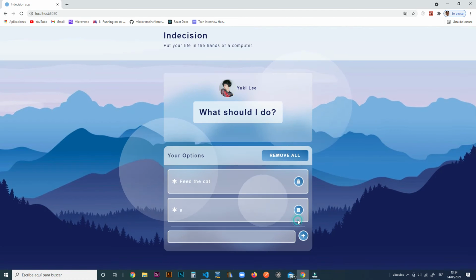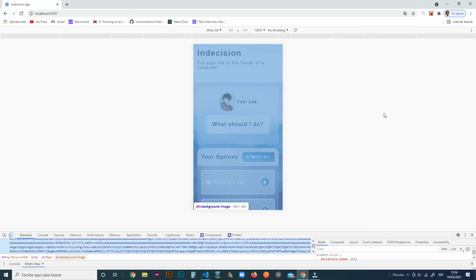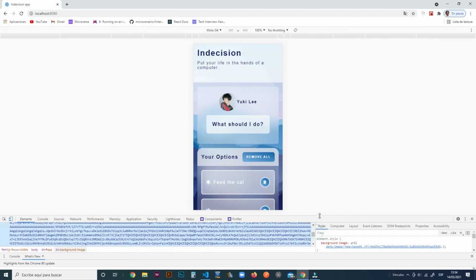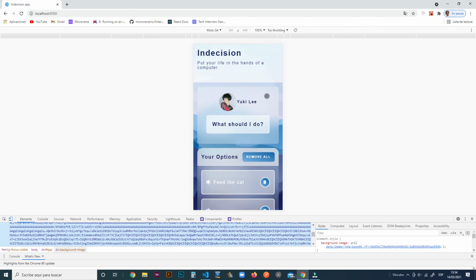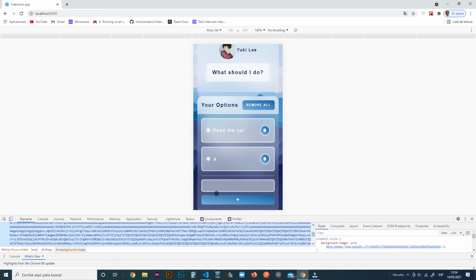And delete. And let me show you how this looks on a cell phone because we want to have covered that too. So it looks like this. It's Indecision. You scroll down and you see this button change. It was next to the input, but on a cell phone we have a media query that converts the button into this. And that's pretty much it. Then the functionality is the same.